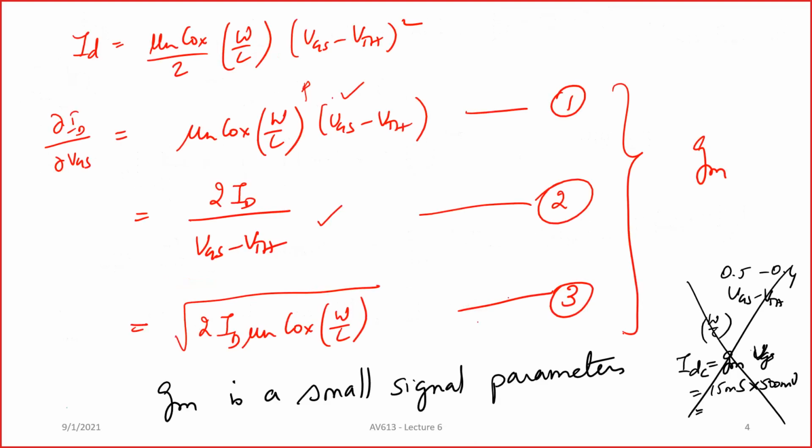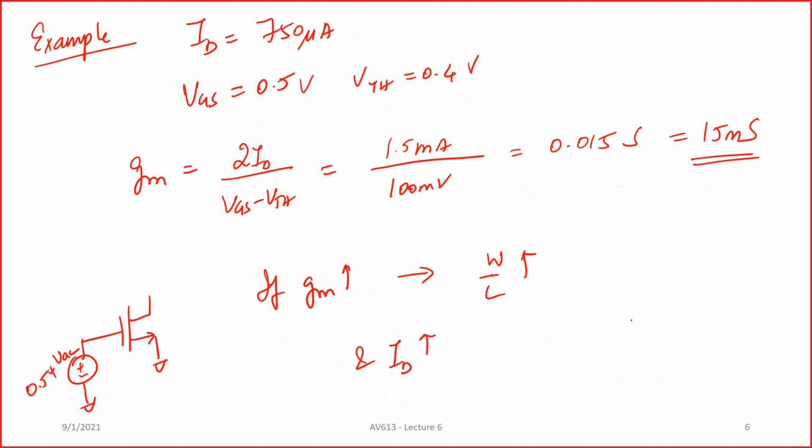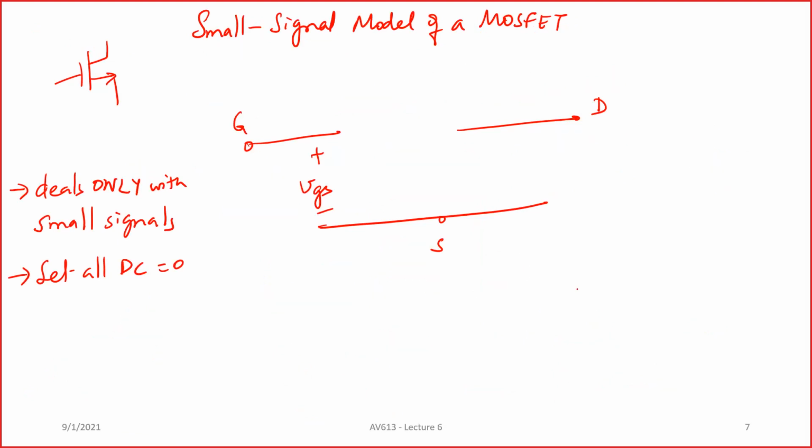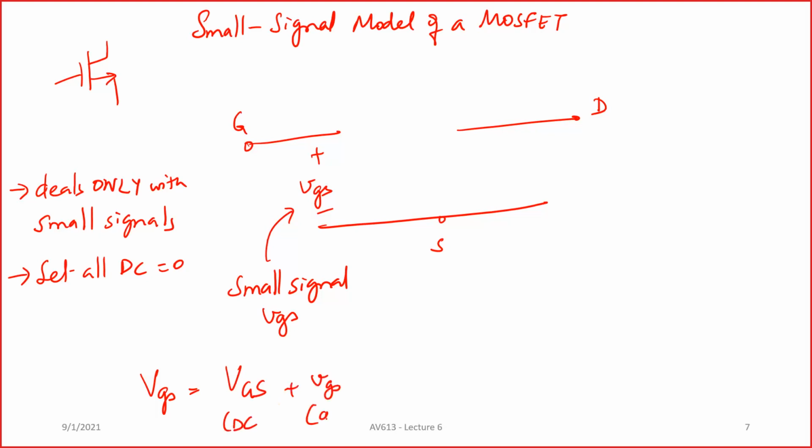All right. Now, having said that, coming to this model, you have noticed that I have written it as a small letter with small subscripts, which basically means that this is a small signal VGS. So your actual VGS can be written as capital VGS, which is your DC, plus small vgs, which is your AC. And in the small signal model, we are talking only about our AC component.